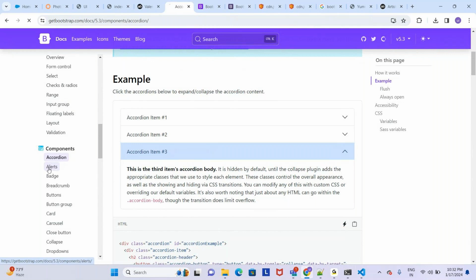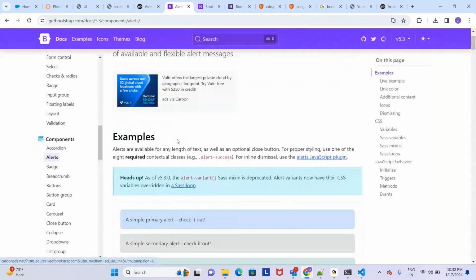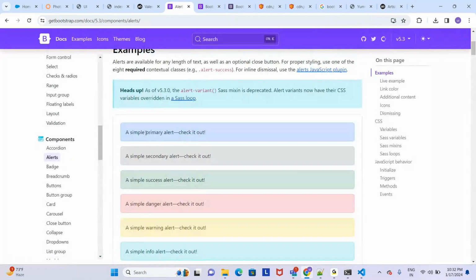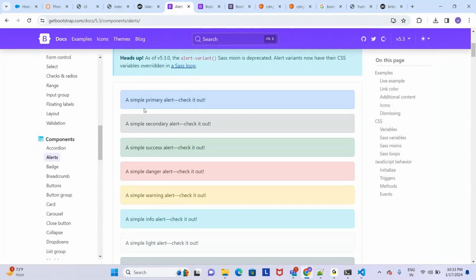When you see these recordings, this will come. We'll discuss one by one, no issues. These are all the alerts, in the sense that whenever we have a transaction, when you have a success transaction, you can show a success alert message. When it is an error, you can show some kind of error. When it is a warning, you can give some kind of warning. So this is temporary, but when you want to customize it, let us say you want to give a success alert, it can be more green in our web page.